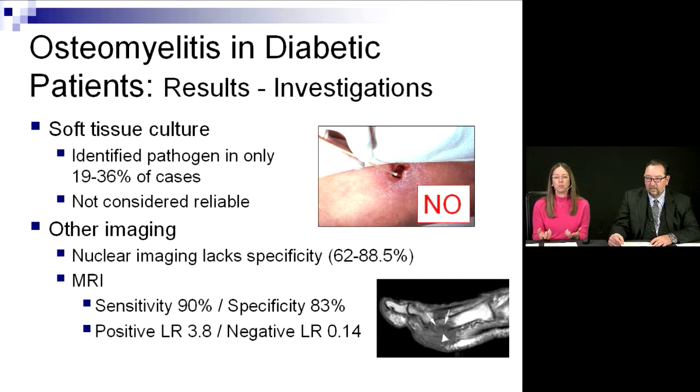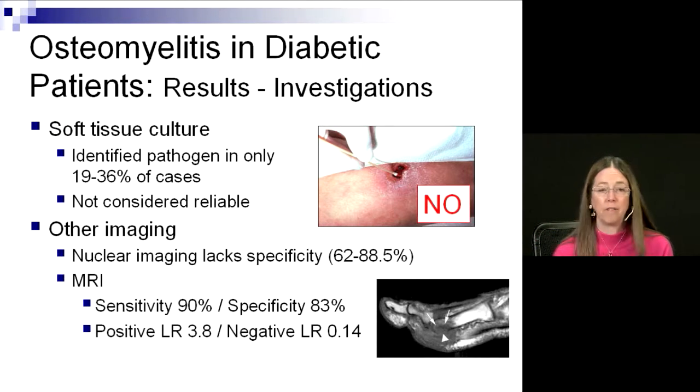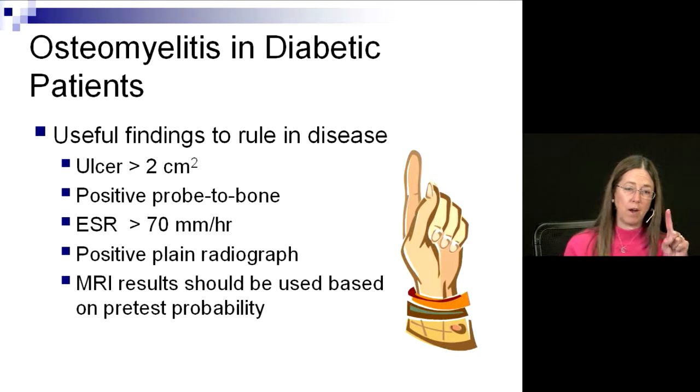And again, we can't do bone biopsy cultures to help us in the ER, but we can image. And it turns out that the bone scan, which we don't usually get in an ER anyway, isn't particularly helpful. But an MRI is pretty good. Not fabulous in the likelihood ratio as far as positive, but great on the negative. If it's not there on the MR, odds are it's not osteo, which is very helpful in that regard.